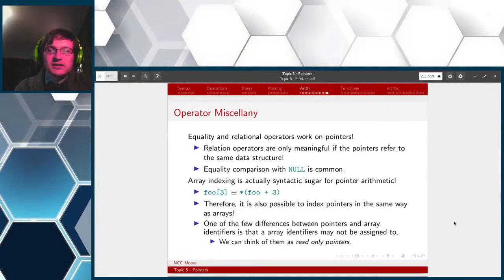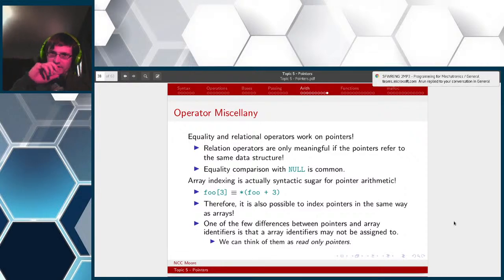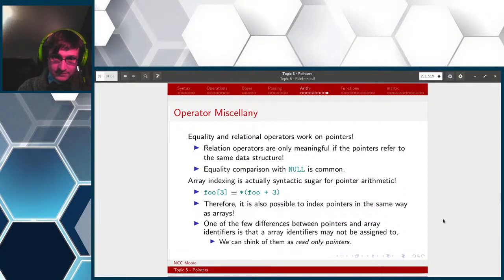And equality comparison with null is quite common for pointers, because pointers are often given initial values of null, or pointers are given null if a malloc operation is unsuccessful. So equality comparison is much more common than relational comparison. I'll just finish the slide and then take that question.